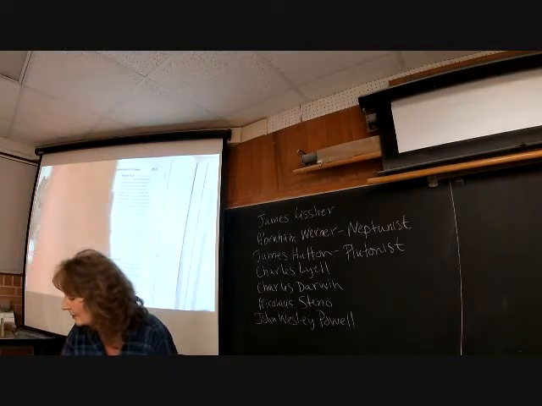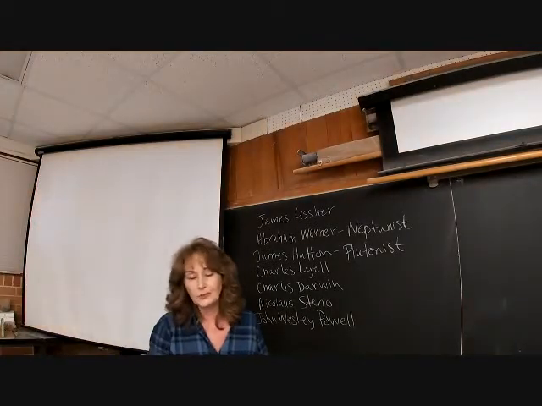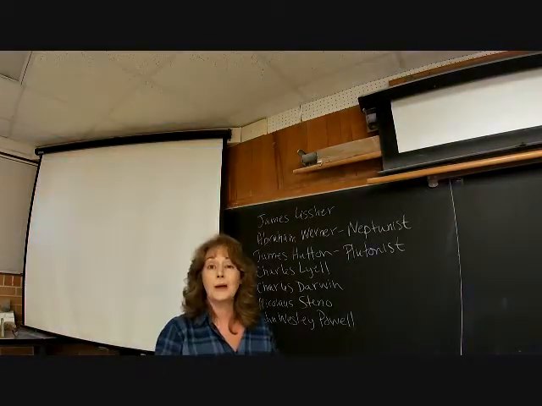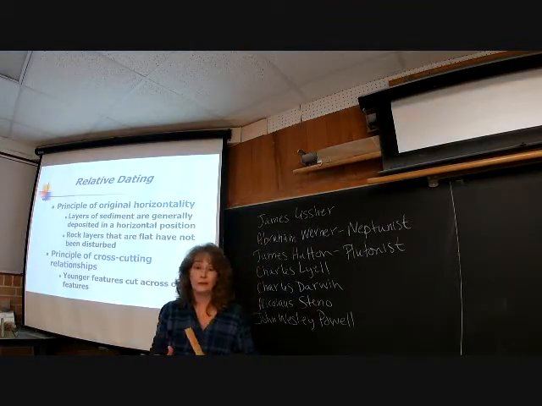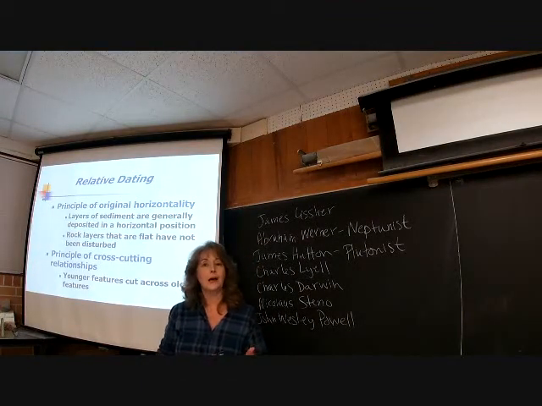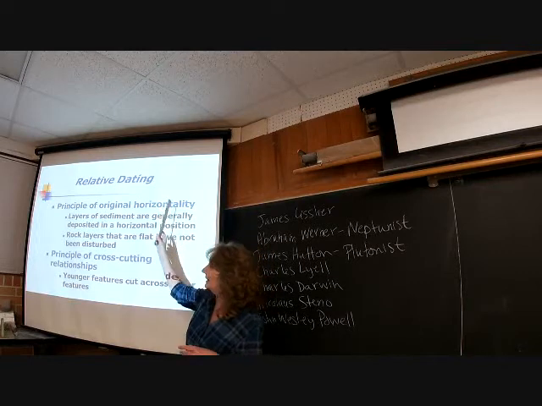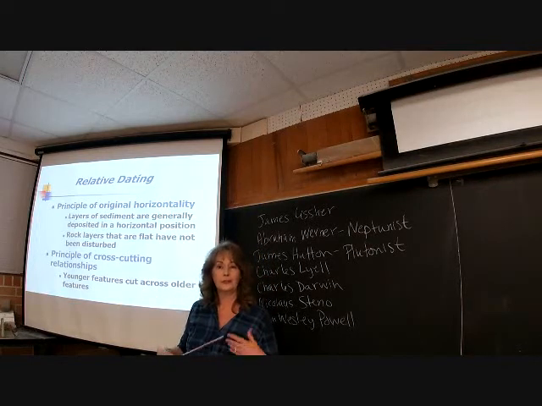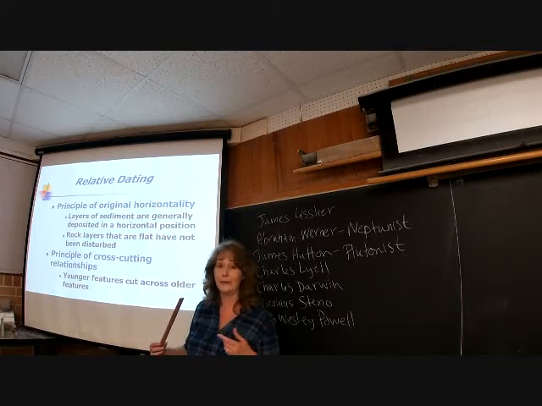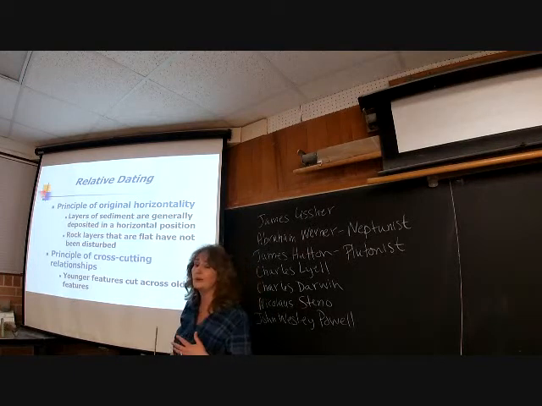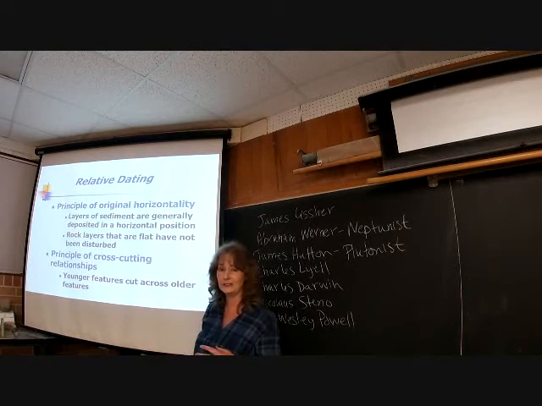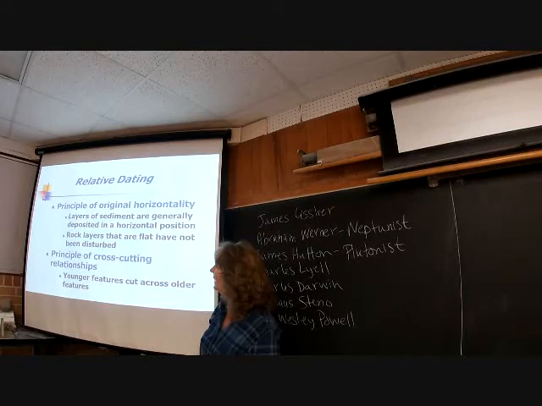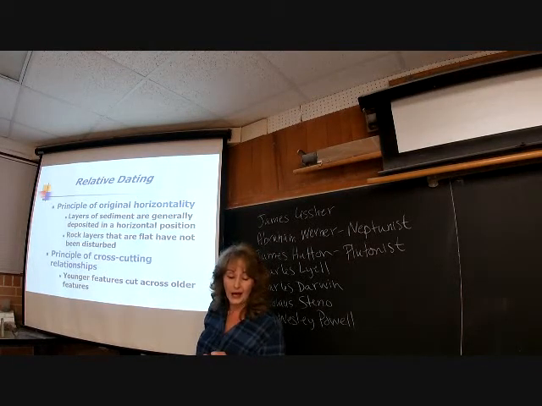Okay, so these principles all together, I know we're taking them one at a time, but these principles all together help us build up that relative age dating. Which event happened first, then what happened, then what happened, okay? Gives us an ordering of a geologic sequence of events. Okay, so that's the principle of original horizontality.